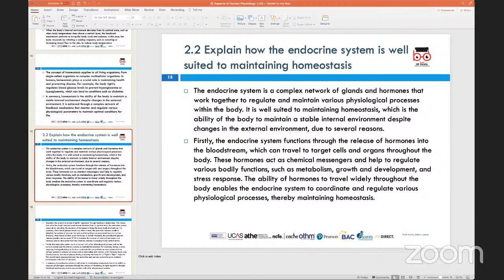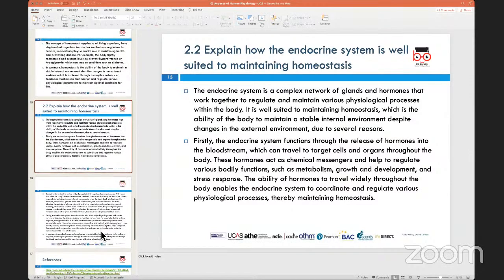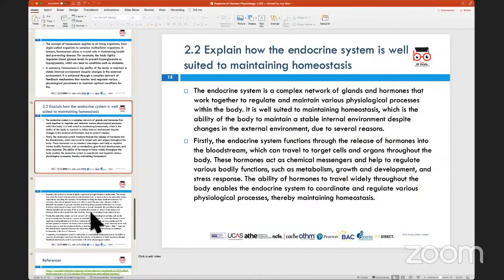So those are the bits that you would need to look at explaining in terms of the coverage of this assessment criteria. That means you're looking at talking about the various organs of the endocrine system. What kind of hormones do they release? Maybe do a small table. And at the end of the table, explain the function of one of the endocrine organs, what kind of hormone it releases, and how it helps us in the process of homeostasis.